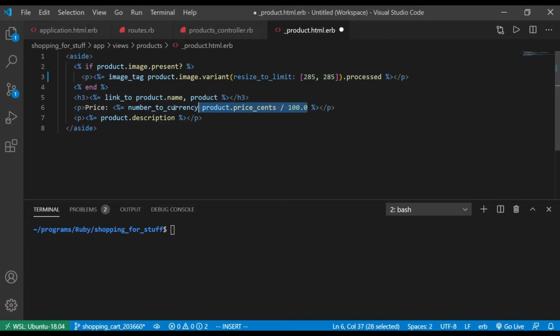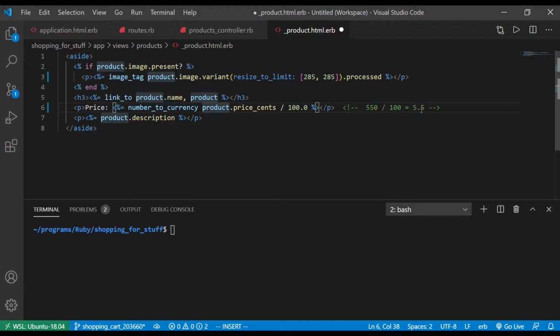The number to currency helper helps there as well, because if the price was, let's say, 550, and you divide that by 100, you would get 5.5. But what you really want to display is $5.50, right?